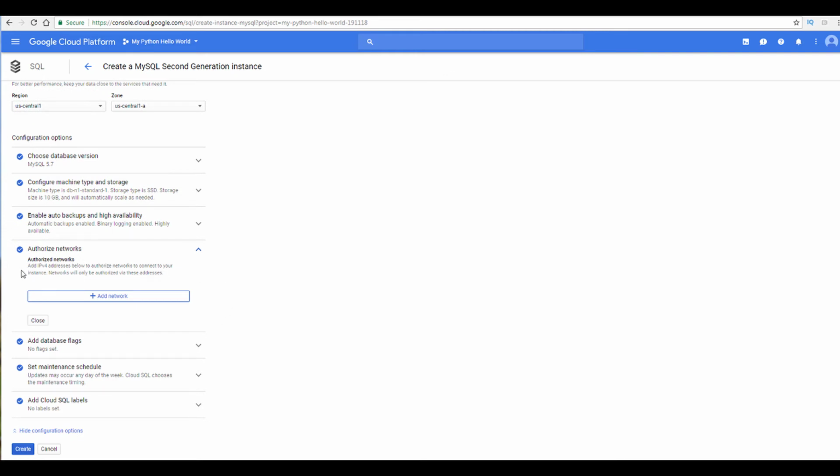Authorized networks. By default, it'll place the SQL in the default network that you have. In this demo, though, we're not going to worry about a lot of this. I just want to show you how to get started and what options you definitely want to pay attention to. However, when you're designing this for production, you'll likely want to set this up in a specific network, like a specific VPN. That's up to you to decide. You'll need to pay attention to your subnetting, and again, your networking team, your cloud architects can help facilitate what makes sense.